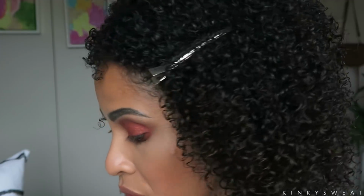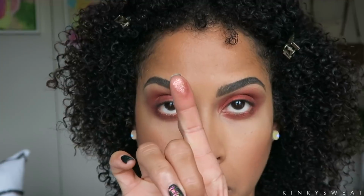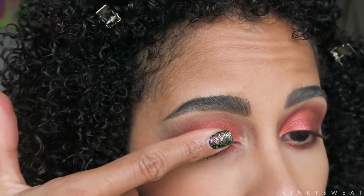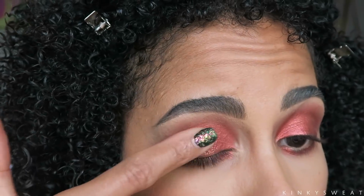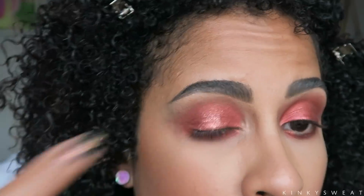How are we looking? What do we think so far? Now I want to go in with rose gold. I think if we place that on the center, I'm going to take it with my finger, and I find that if I just kind of pat, so this is what we have.